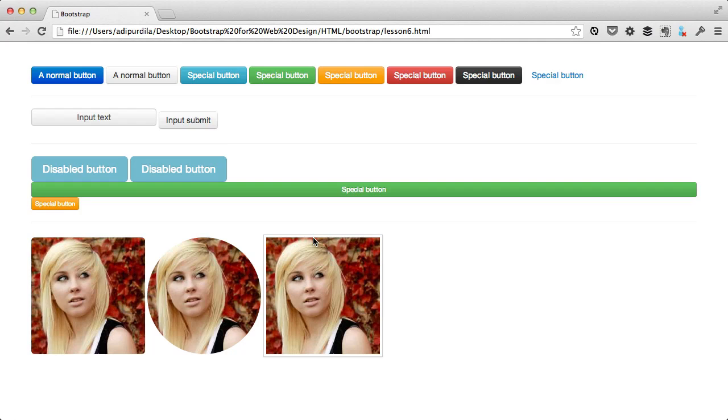Just be aware that the first 2 classes, img-rounded and img-circle, don't work in IE 7 and 8 because of the lack of support for border radius.